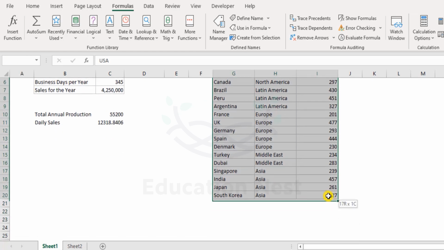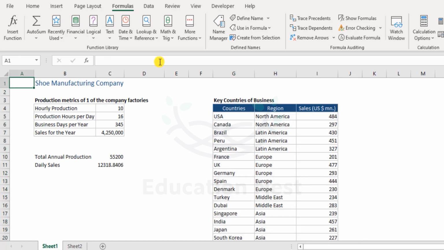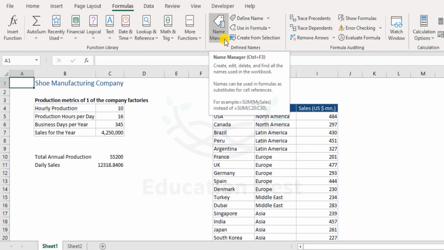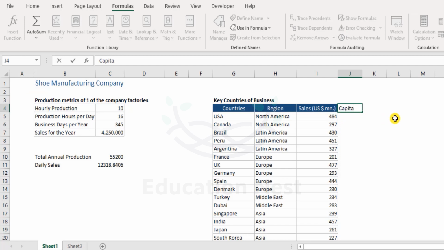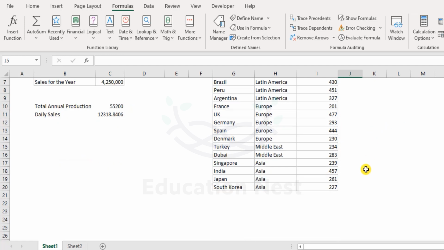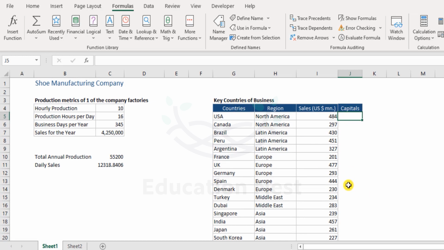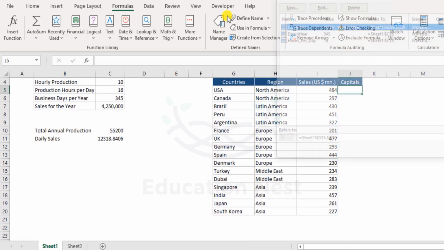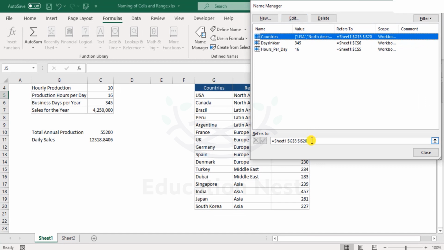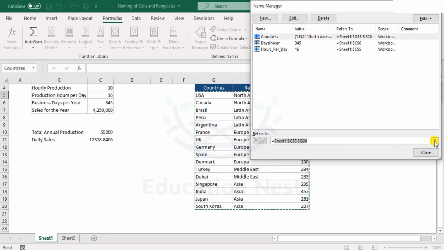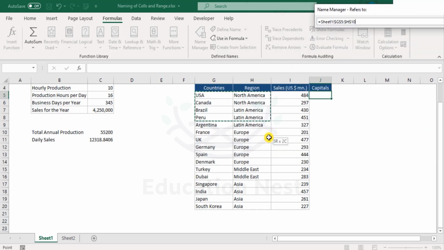When we selected this set of cells over here, that's called naming of range. And in case you make an error while giving a name, or if you refer to a wrong one, or let's say here I have something like capitals, a new column added over here. Now I also want this to be added within the named range. So I would just come here. We had countries here. Either I can double click or click on edit here. That's fine. Or it allows me to directly change the reference as well. So I select this. I click here.